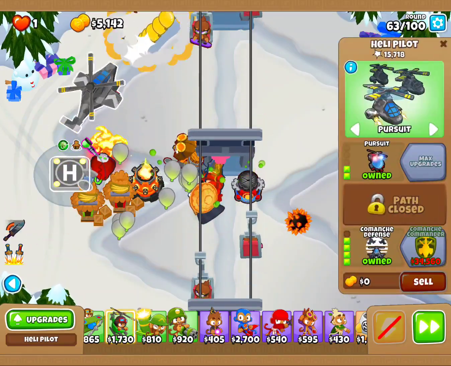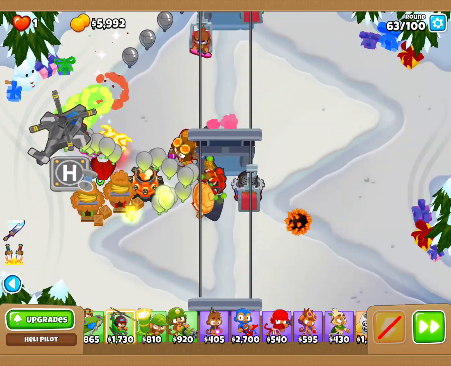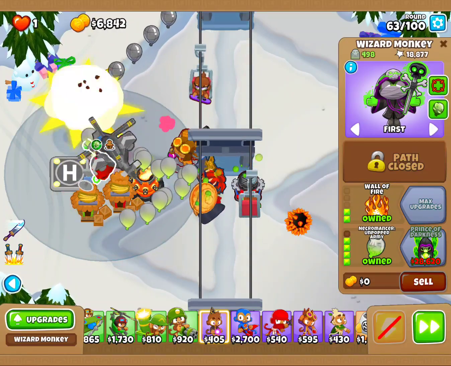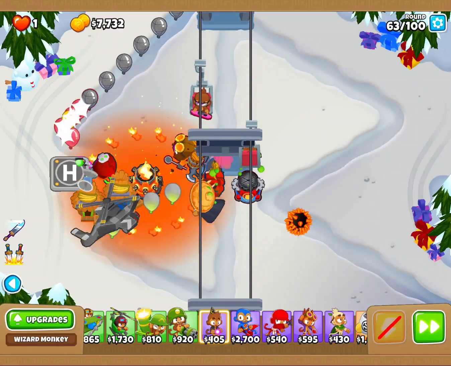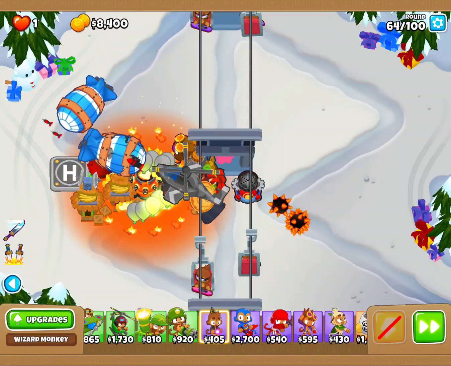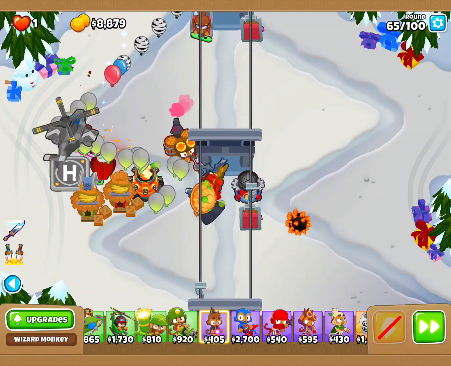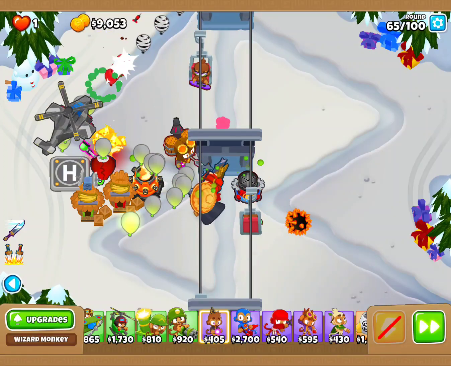And as you know, helipilot is about 34.5 to be able to get it to the 5. About 28.5 for our wizard to get to Prince of Darkness, and they are a perfect kind of combo for this type of map. And we should probably get our Comanche Commander roughly around 78, I would say.